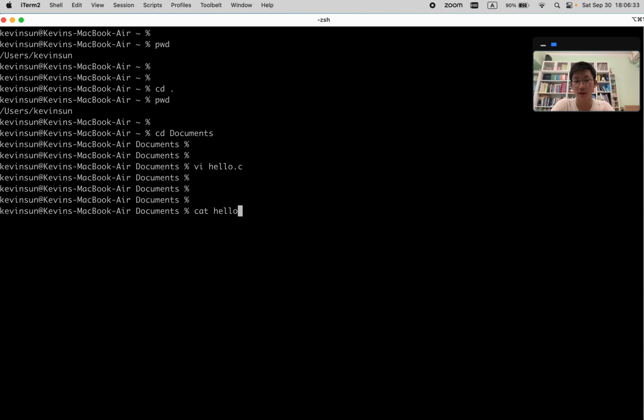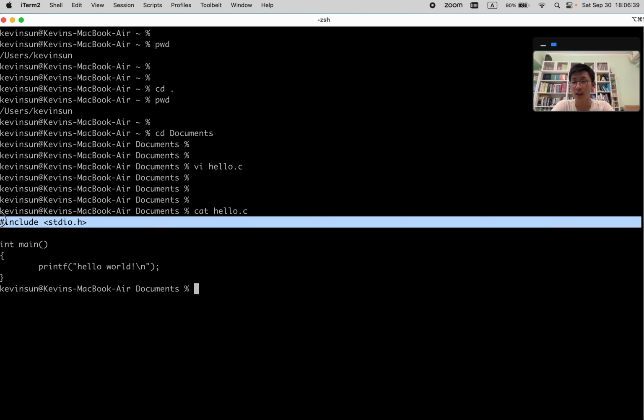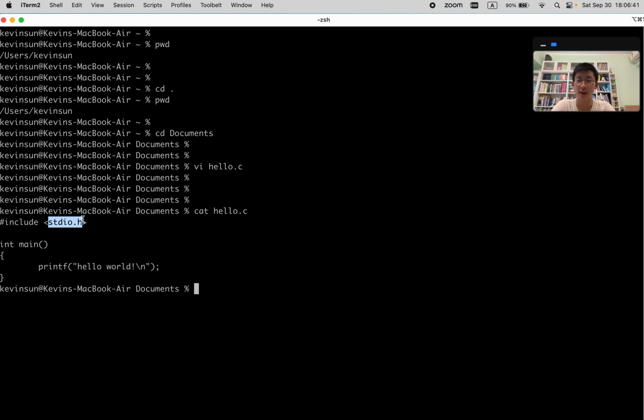So let's see what we wrote. I'll cat hello.c, so it displays the content of this file, right? Okay, so in hello.c, we first included a library. stdio is the standard input output library, and then int main is where the program starts. Once it starts, we do printf, which basically prints the output on the command line. Later you'll learn it's actually writing to the IO file. We wrote hello world, and then the slash n just means going to a new line, right?